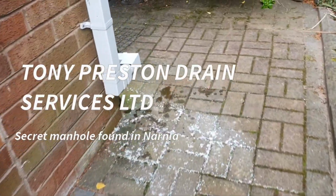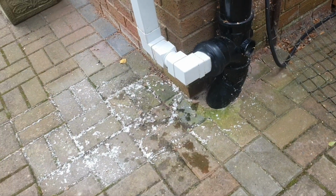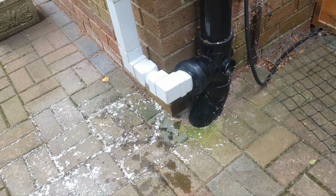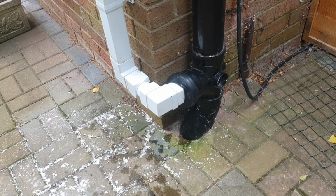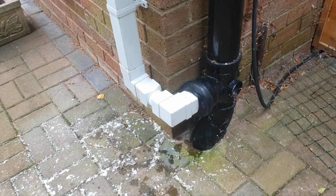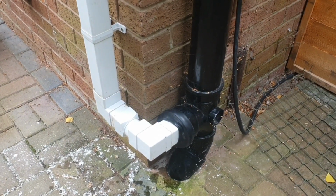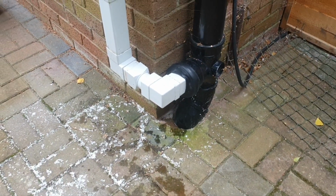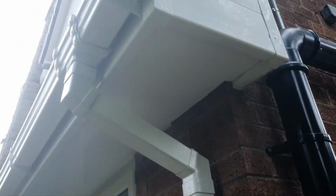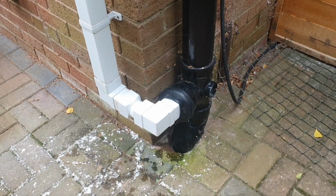Good morning, and here we are, a lovely place called Rapymere. And what a bodge up we've got here. Just asked the lady to flush the toilet. So what's happened here is they've put this rubber connector onto the T-junction to incorporate the rainwater off this roof, which comes down and connects into that.